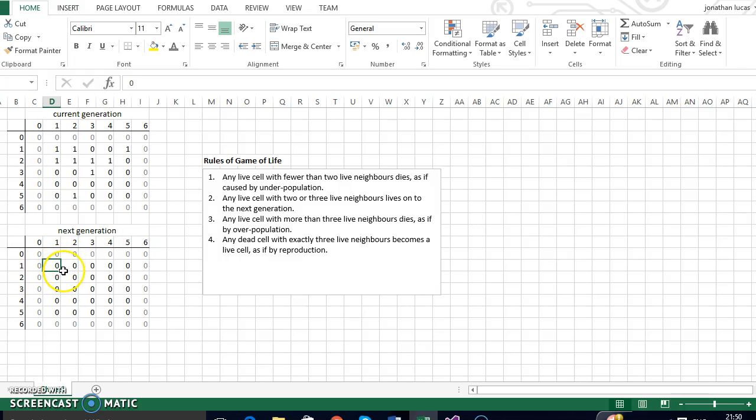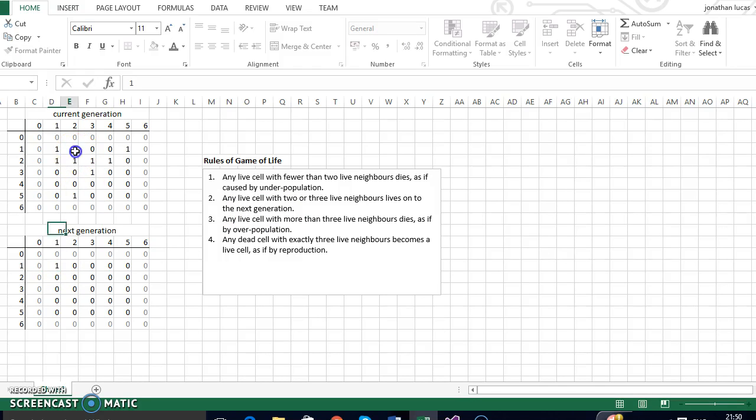So let me explain. Let's start at the beginning. Top left, 1, 1. That's the cell we want to work out whether it's going to change. So we look at the equivalent location in the current generation, and we count the number of cells that are living around it. If I highlight the area around it, there are 3 1s. So I've added up all the 1s around it and come to the number 3. Let's look over here on our rules. It's a living cell, there's a 1 in there already. It says any live cell with 2 or 3 live neighbours lives on to the next generation. So we know that cell is going to become a 1.